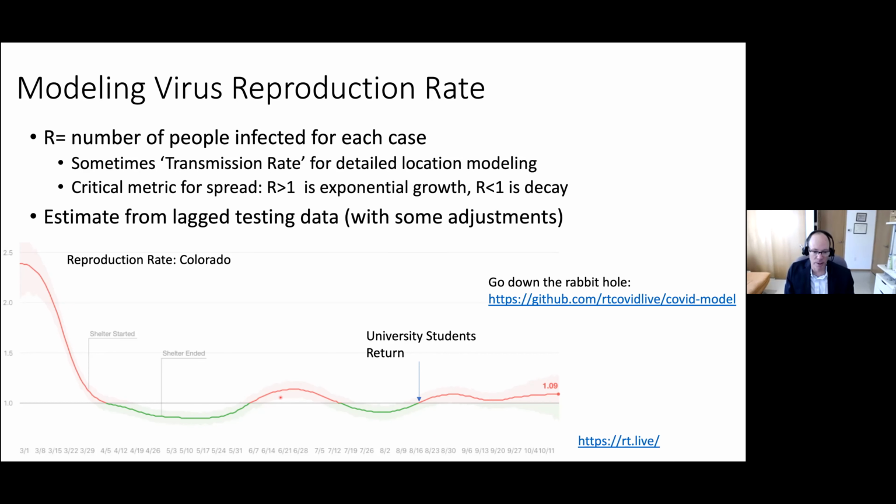It rose in the middle of summer. Sometime around the 4th of July, they closed and limited hours in a lot of the bars in Colorado. And then sometime in the middle of August, all our university students went back. And our town in Boulder is about 20 to 30% university students in session. And lo and behold, our reproduction rate went back up. They actually locked down the students somewhere in here, and that drove the reproduction rate down. So this is being monitored on a continuous basis by the public health authorities.